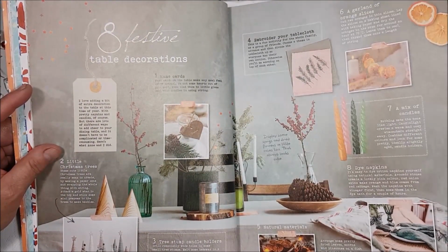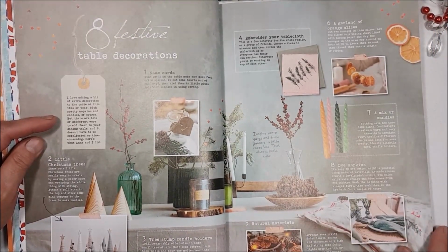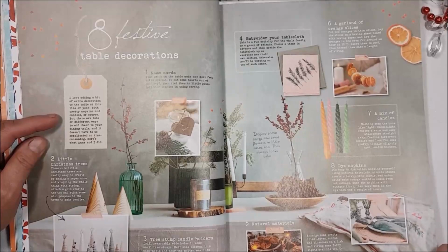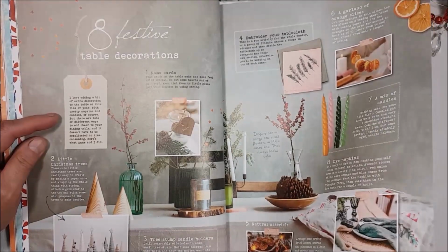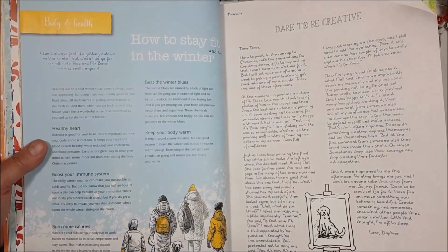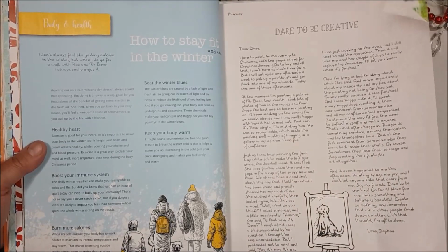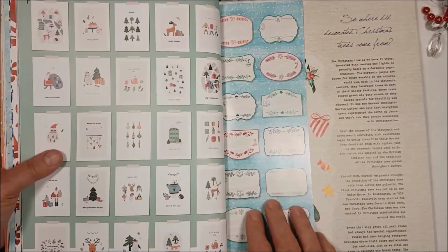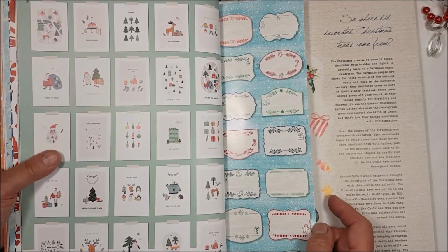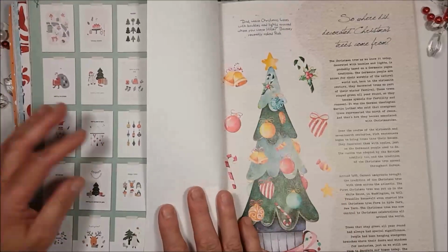Lovely things to do with various Christmassy themes, pine cones to be used, stringing up dried oranges and apples for the birds. And you can also make those lovely pomanders where you take an orange and you push cloves in. Those smell amazing for a long period of time and really give you a nice festive feel. Background pages here. I do find the text here makes really nice backgrounds if I'm doing ephemera. And then here you've got a whole lot of little stickers. So this is a pull out, and it is adhesive, so you've got little stickers that you could use for gifts that you're making. Saves you a whole lot, but you could also cut these out if you wanted to.